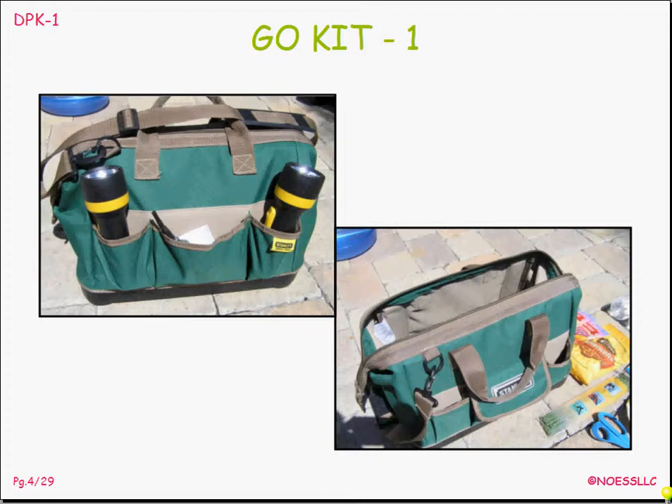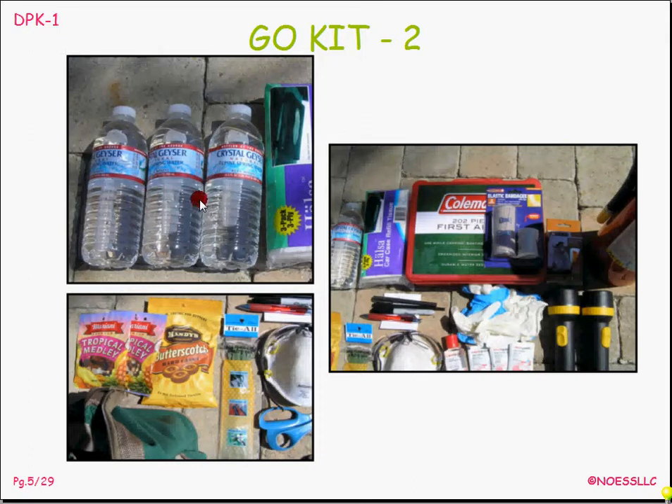Here's my Go kit. It's just a big canvas bag with a zipper on it. I've got a bunch of stuff inside of it just to keep me going for a day or two. The stuff I have in there is water — this is a big, big issue, lots of people don't understand there's water, you need some water. I also have a first aid kit, some extra bandages, a couple of flashlights, and some snackies. This is only supposed to keep me going for a day so I can get back to either competent commercial help — fire department, police department — or I can get home to get to my larger kit.